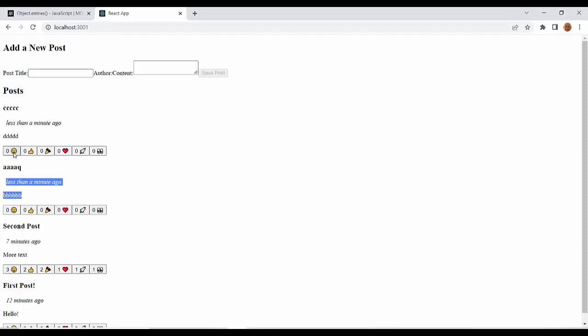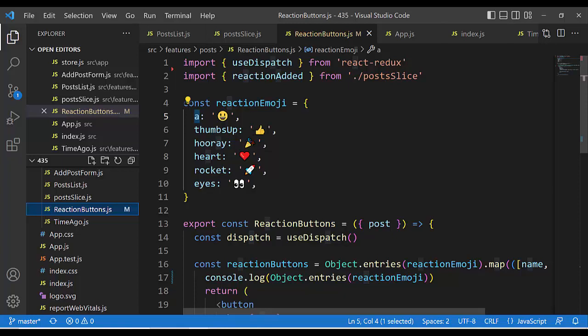What do we see? We see 0 and an emoji. Click. It is 1, 2, and an emoji. We see emoji and number. We see the number that we want to see, and because of that here is the emoji. But how do we have a number instead of properties?